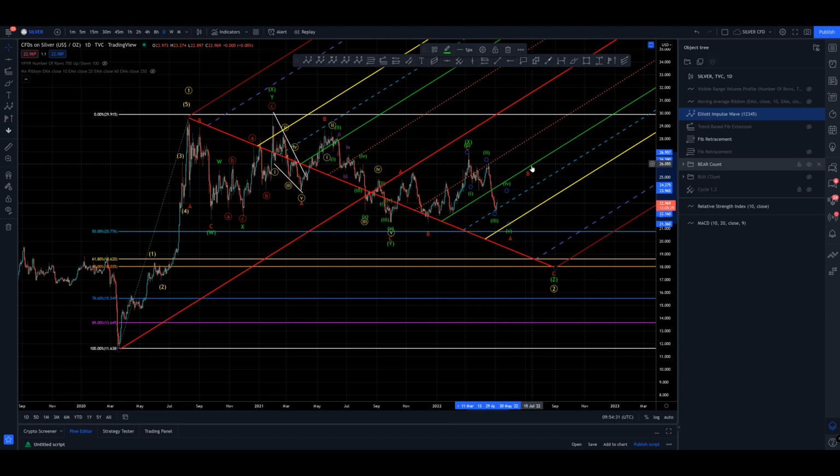Then we go A, B, C, down to complete the final Z of a W, X, Y, X, Z triple zigzag to a 61.8% retracement of a wave 1 into a wave 2. That's how I see silver.